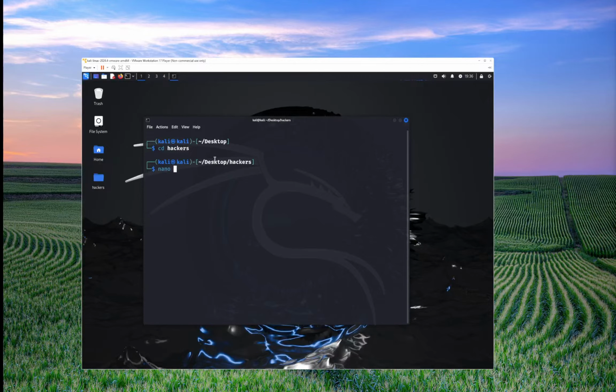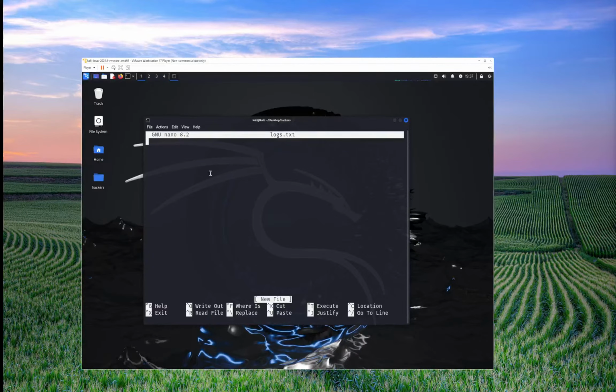At the end I add a filename, logs.txt, right? Then press enter and it creates a new page for me. So I can now start typing whatever I want to type.